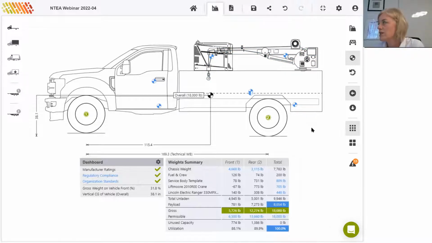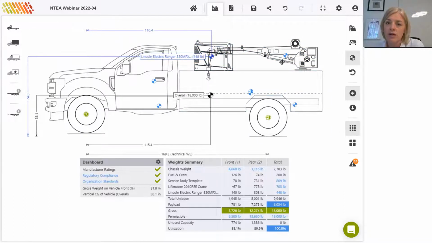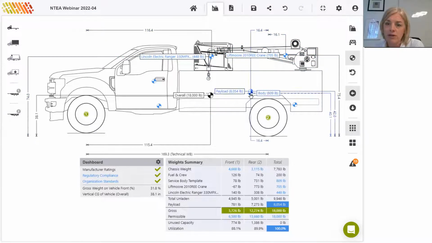And just to elaborate on that question, the overall center of gravity is automatically pinned in this center of gravity view. But I can pin center of gravity points for any of the other items that are equipment or body. So it gets quite cluttered, obviously, if you pin them all, and that's why they're not pinned by default. There's a payload center of gravity, body center of gravity, and so on.